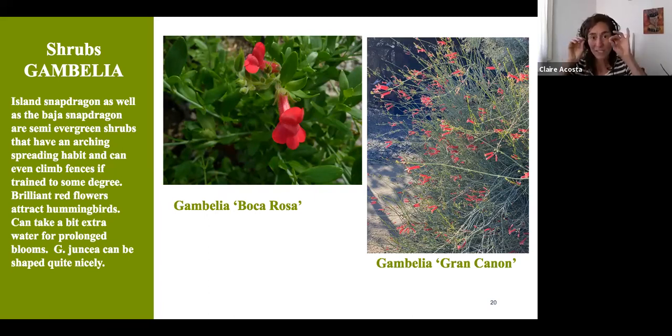But these tubular flowers, whenever you see those, hummingbirds love them. They're semi-evergreen shrubs that have a spreading habit, even kind of arching, and can climb fences to a degree. But yeah, I believe speciosa is also on your easy list.